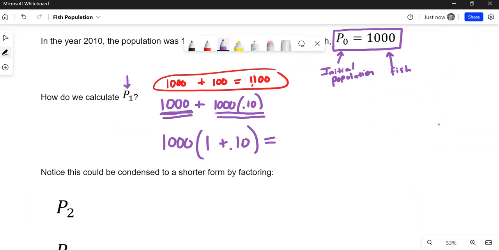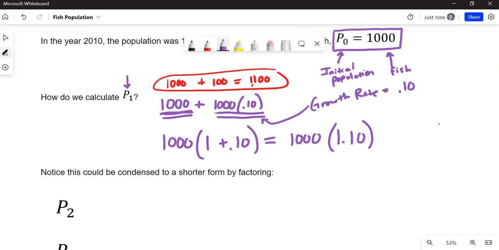Okay, now if we were to add the numbers in the parentheses, we can see really that if we could just take the 1,000, we could multiply by 1.10, and we would get the same answer. It would give us the 1,100 fish. So something that I'm going to introduce here is this 0.10 is the growth rate, right? The growth rate is 0.10 or 10%. But here, we're going to define this as a growth multiplier. Growth multiplier is a little bit of a faster way to get to the answer. You can just multiply by 1.10 to take you directly to the solution. All right, the growth multiplier will be 1.10.